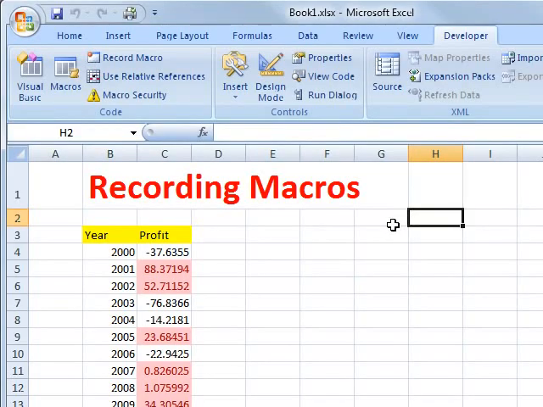If you practice these macros a little bit, you get to where you can write that code without the recorder. But even now, anytime I do something new, oftentimes I'll record it first and see what the language looks like and then go from there. So that's pretty much how you record macros. It's pretty straightforward and quite handy for saving work when you have to repetitively do a series of tasks time after time.